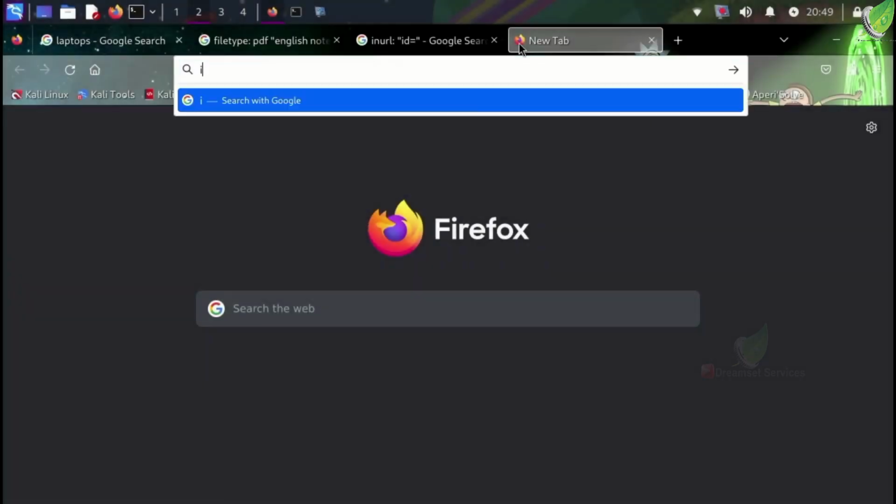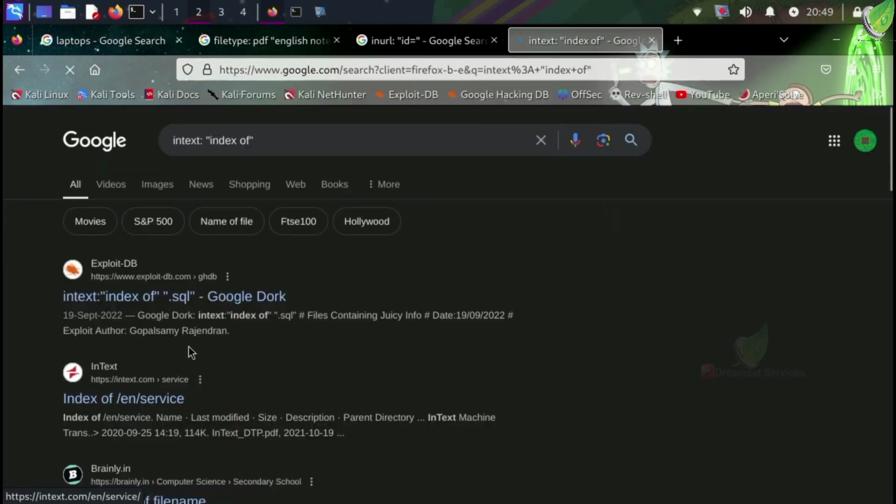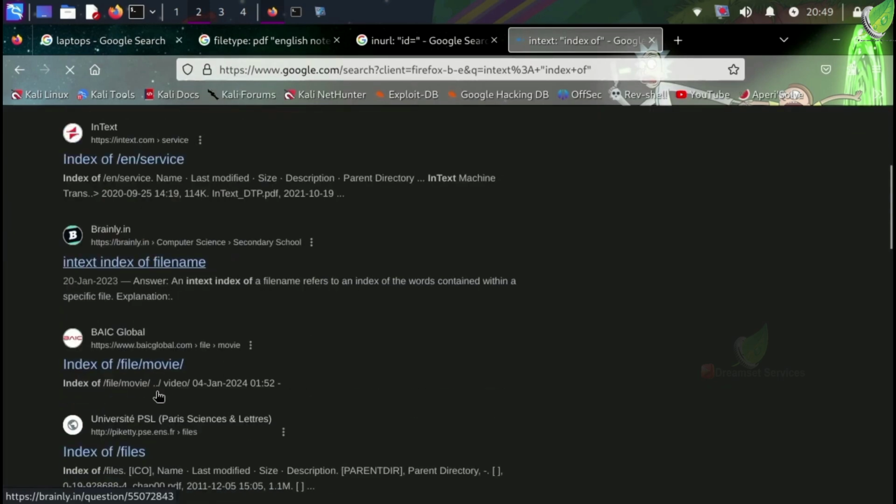The intitle operator is another helpful tool for finding links with specific information in the title. This is useful for identifying files like etc/passwd exposed on the internet.